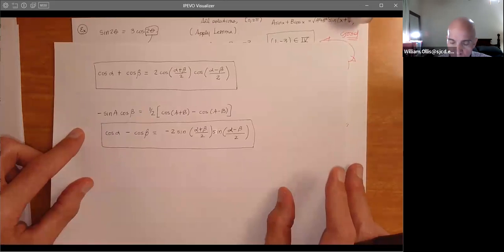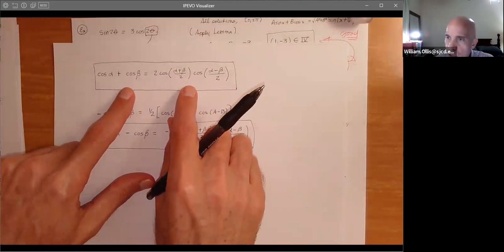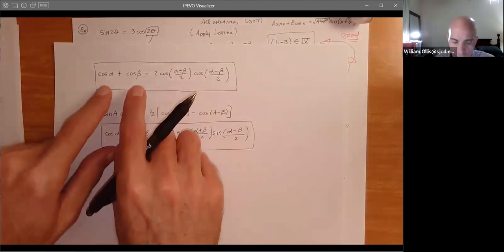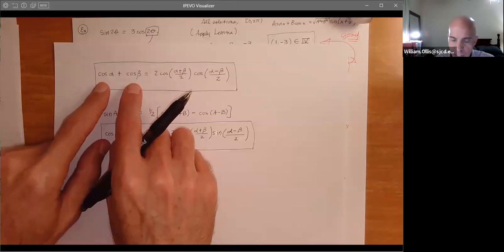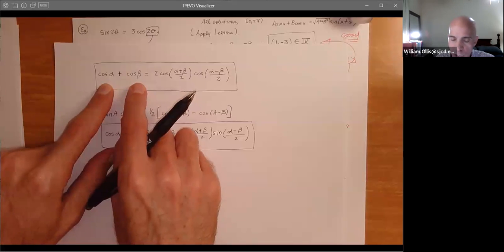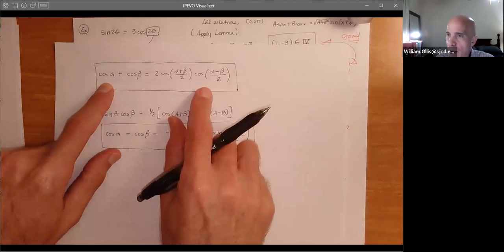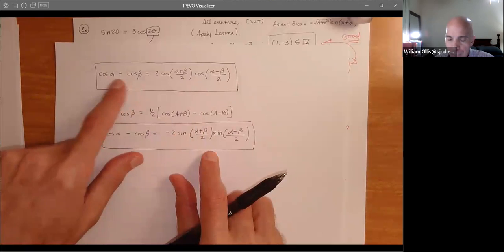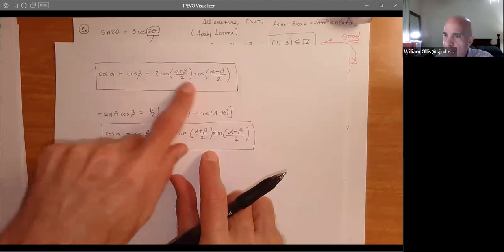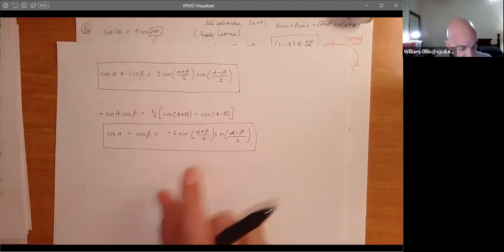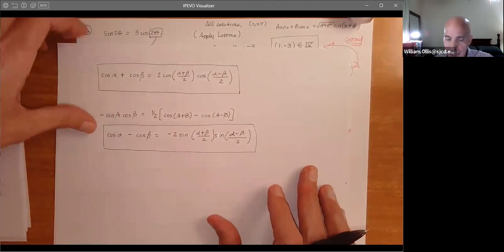So what I wanted to do was give you an example, because we've got this lemma where we add sine and cosine, okay? But if we've got a problem that's simple like this, we can still navigate it without using numerical methods. So here's the sum to product. These were the last identities that we derived last class, and we saw that if we pick the alpha and the beta, then we can write the product here. So this would give us a product, which would most likely make our problem a lot easier. So here's what I want to do in this particular case. I want to use this identity in a problem.